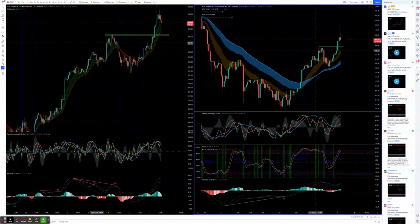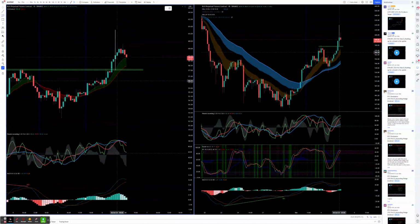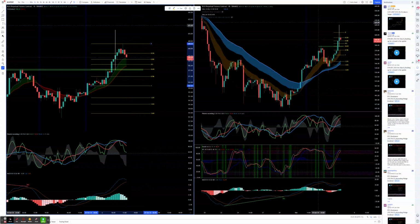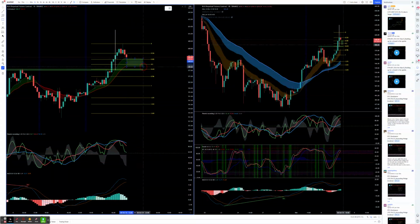Yep, so a bit of an inverted hammer. What I'll be interested in to see here is this level to the top. Somewhere in this section here. So we're already coming to that level. So this level here is an area of interest to me because it coincides with the 10 and 20 moving average. The MACD is convergent. Fib levels are aligned. Moving averages are aligned. So a lot of things are going to tick the box.